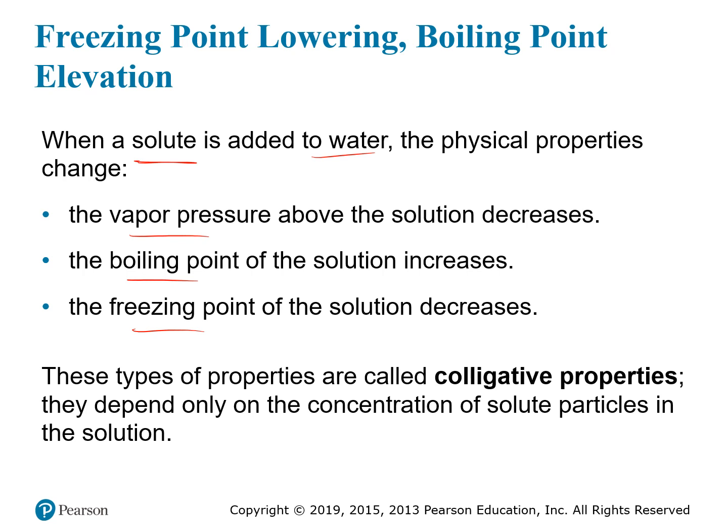But these particular properties are what we call colligative properties. The properties of a solution then don't depend on what type of particles you have in solution. They only depend on the concentration. So the only thing that matters for how much the boiling point is raised, for instance, is how much solute you have dissolved in the water. It doesn't matter what type of solute, only how much of it.